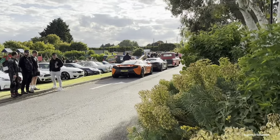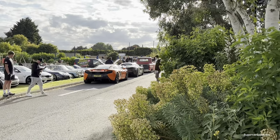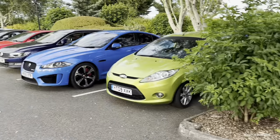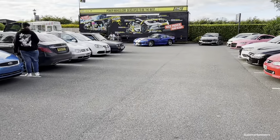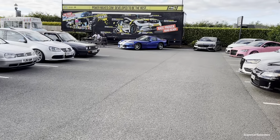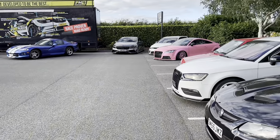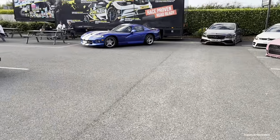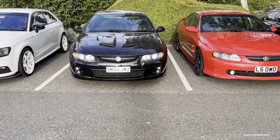The 650 and the 570 McLaren over there just behind the Chevy pickup. From fully stripped out cars to Porsche alloys on a Golf. So most of the people are heading off for the evening. We've had a few cars leave and a few cars turn up, but we'll be heading off shortly. I'm sure we'll be staying here for the full duration. We may be heading back to Caffeine and Machine to see the Battista get loaded into the trailer. I'm not entirely sure at the moment. We might stay, we might go, but more to come. And somewhere along the madness, another Holden has arrived.